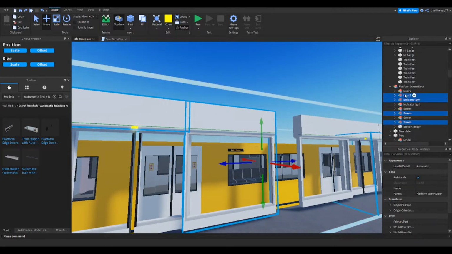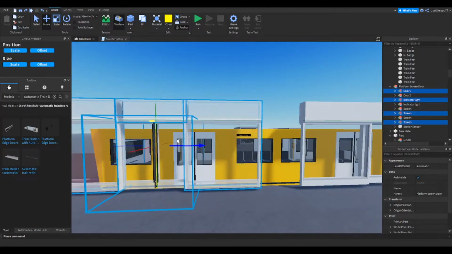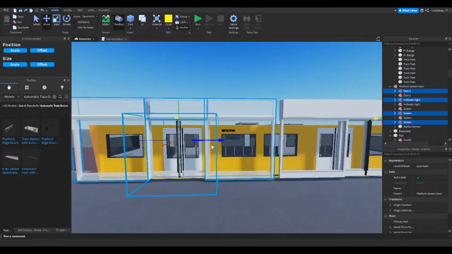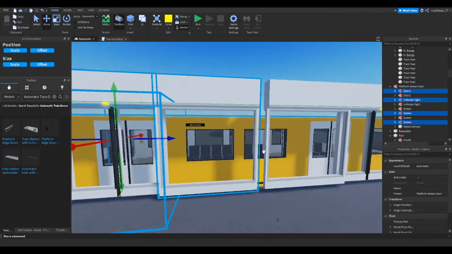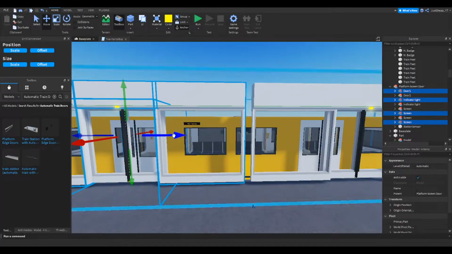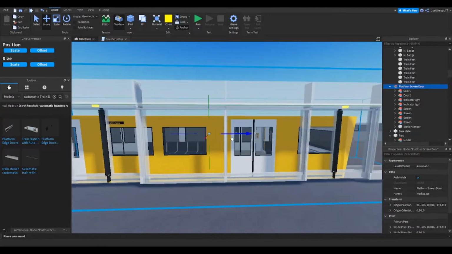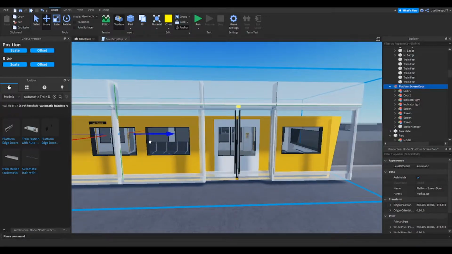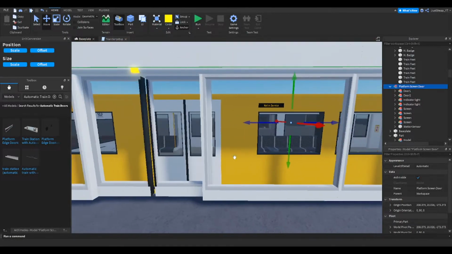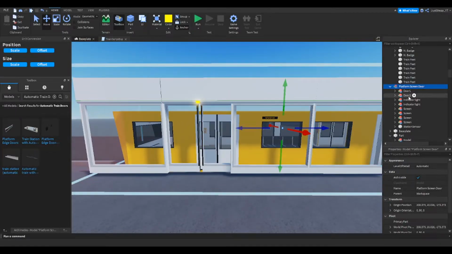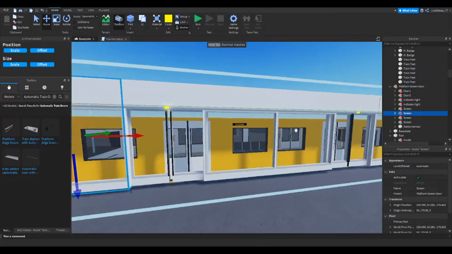But now door 1, which you see whenever I drag this, there will be nothing over here, so just drag this to the correct position by aligning it to the center, because this should be aligned to the center as usual. So by aligning this to the middle, just aligning the first door to the correct position, and this door should also be aligned, which means that you will have to rescale this part.